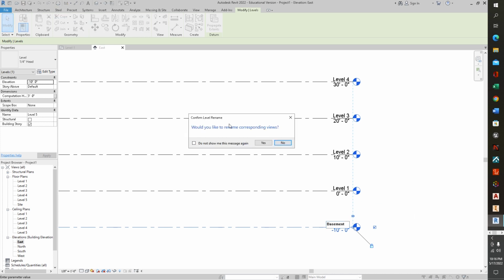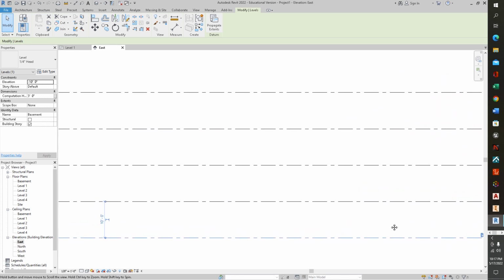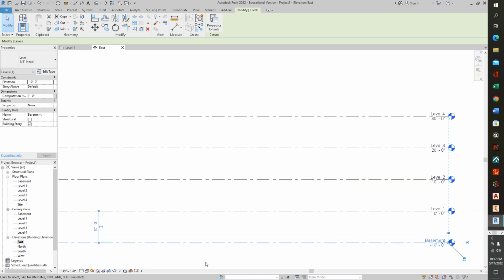And in our dialog menu here, would we like to rename all the corresponding views? Of course we would. It sounds great, or otherwise you'll have a bunch of different things that won't make a lot of sense if you don't label things correctly, essentially, is what we're doing. So keeping in mind that we're entering the house usually at level 1 and would go up, and it might only be up to whatever level, but we can add in level lines. If we wanted to add more floors or whatever, we can add that in later. But for right now, this will be great.